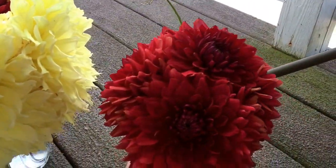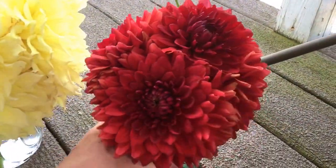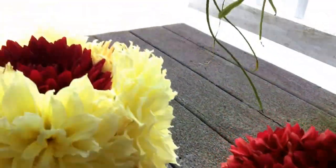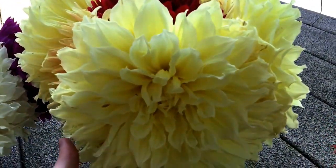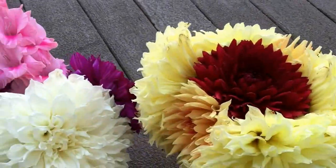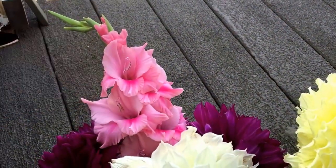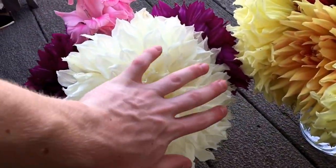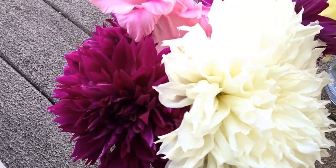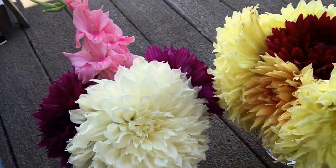The more that you cut, the more they bloom, so I cut a whole bunch of flowers yesterday, and they look so good. I love these because these are the dinner plate dahlias, and they're as big as a dinner plate, and they're beautiful. And then this is just a little arrangement I did with this gladiola and with this beautiful white dahlia. It's huge. And these purple dahlias over here.